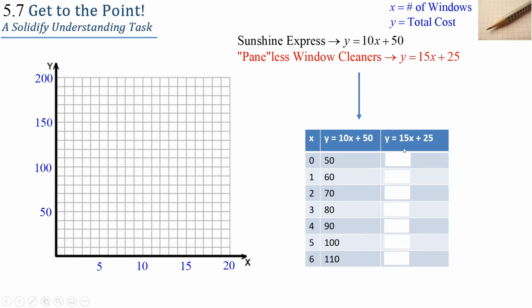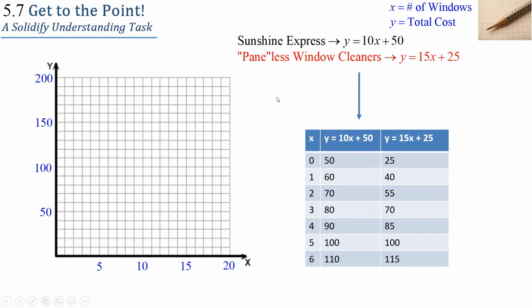Now, for y equals 15x plus 25, the y-intercept is 25 here, so when x equals 0, we have 25. And now look, our slope is 15. That means the common difference in this sequence of numbers would be 15. So let's go 25, 40, 55, 70, 85, 100, and 115. Boy, when you understand that slope, common difference, correlation, it makes a table pretty efficient for a linear function, you guys. All right, so let's graph now.